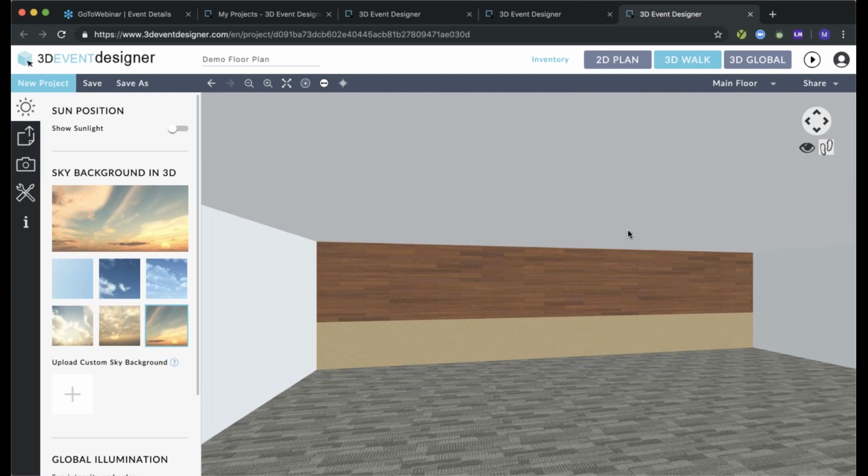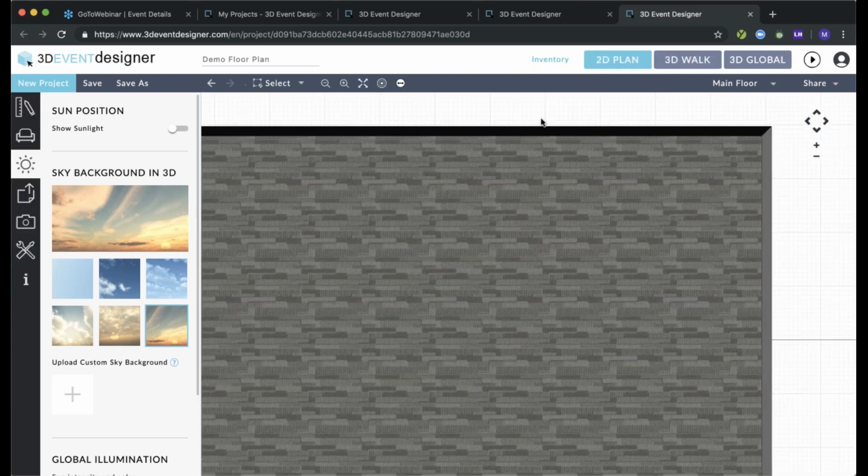And I can do multiple, right? If I wanted to do 3 different materials, I can absolutely do 3 different materials. But this will allow you to really mimic a real life wall very closely. And I can also go back in and edit this and choose how far up I want this plaster to go versus this wood. So I'll go back in the 2D view.